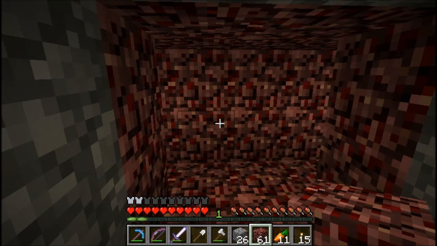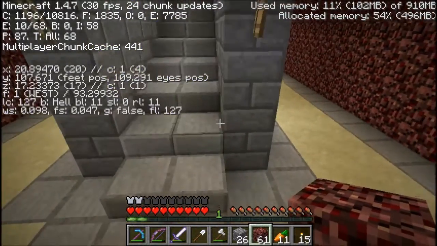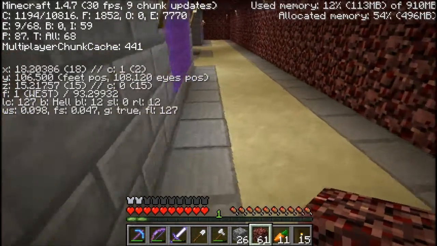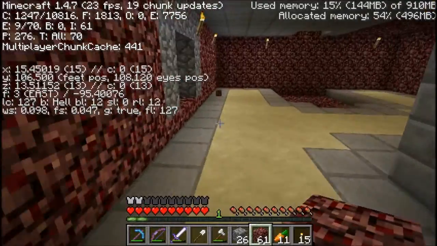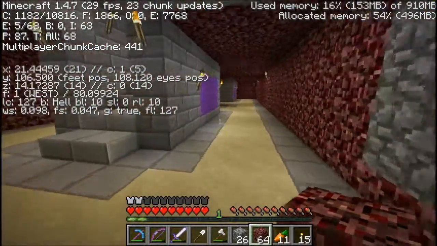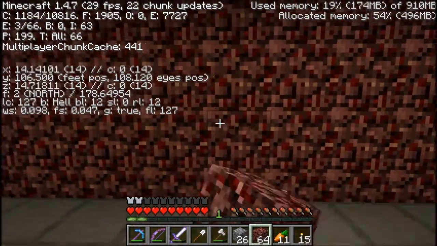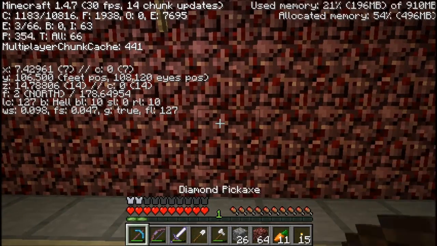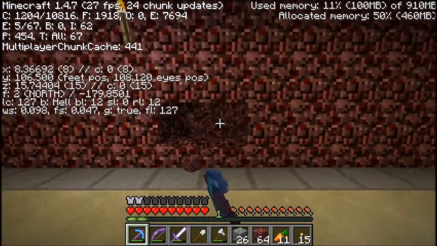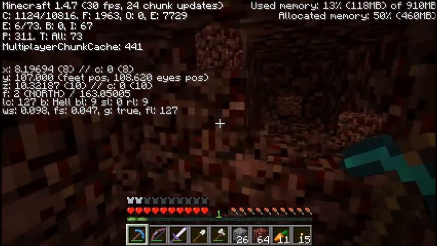Okay, so now that we got these coordinates, let's see what we can do. Let's see where we're at. Y, yeah, it doesn't really matter. We want our X to be this way, actually. But let's see something here. It'd be right here. Yeah, we can make this work. I'll do the portal right here.